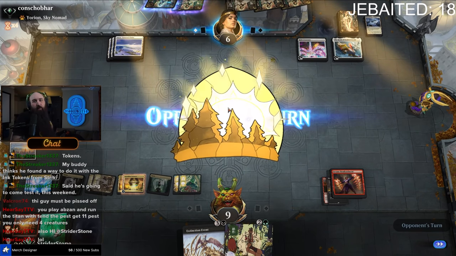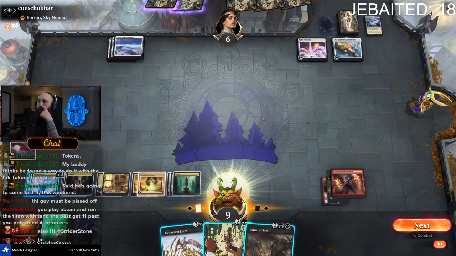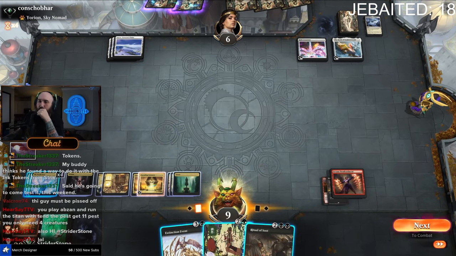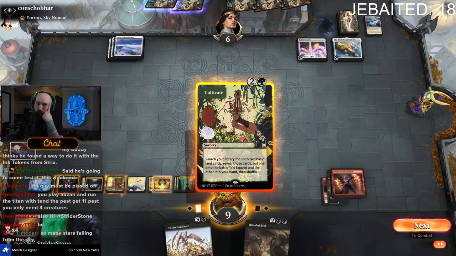Play Abzan, play the Titan, you get 11 pests, you only need 4 creatures. Yes. Oh, so what I was gonna do with Halo Fountain is that I was talking about how is this person gonna get it? Because there's literally no way that they're gonna get it.